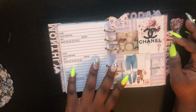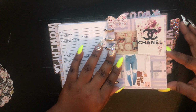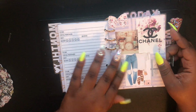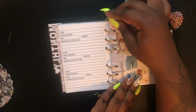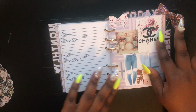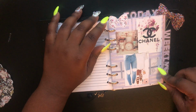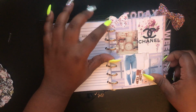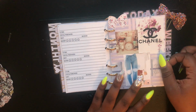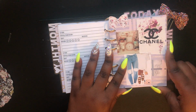And I saw everybody was doing the little vision boards, but I couldn't get that program to work for me, honestly. Let me just be honest. And I was like, well, instead of stressing about it, let me just make it my own, because I bought extra paper from whenever GP had her extra sale. And this bow tab is from Planner Press as well. So I just decided to print out pictures and cut them out.